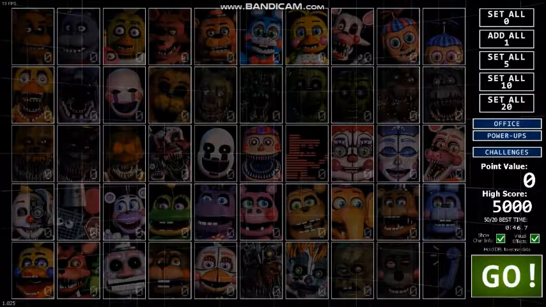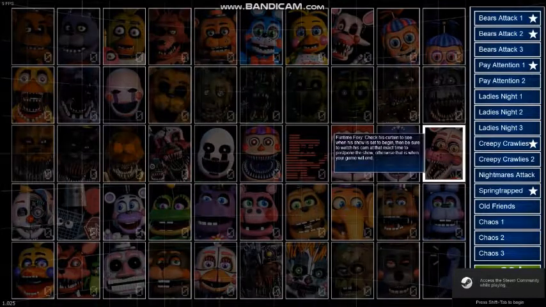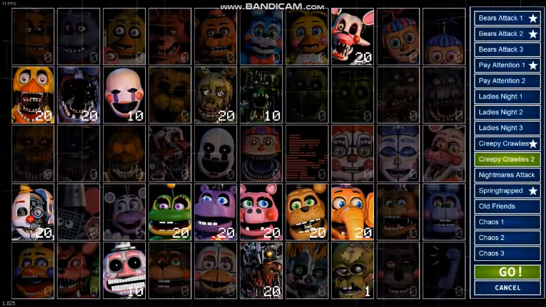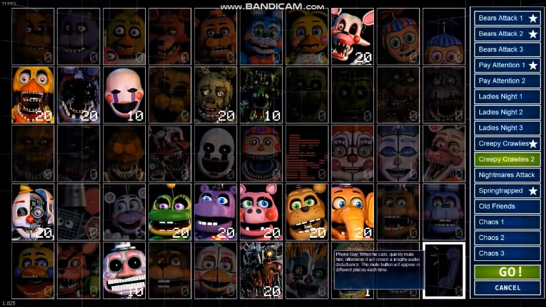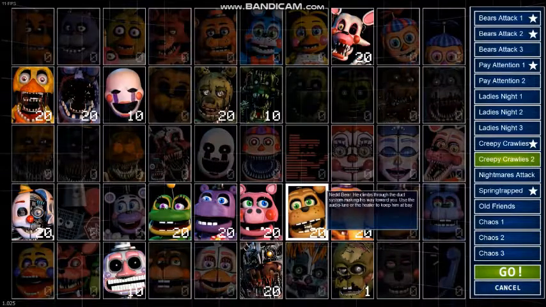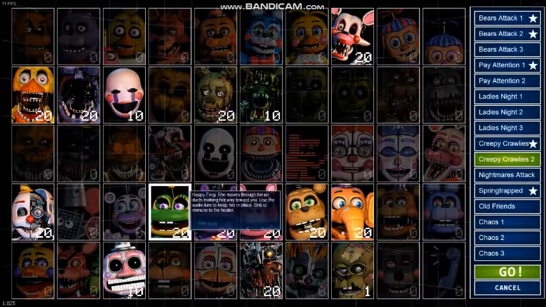Okay, so I reloaded the game. So let's go back to challenges. And we were doing Pay Attention 2. But let me check something. He makes his way towards the office. He's in here. I already told him the way, so I have to push him back with the heater. She is immune to the heater. Dang it! So I have to check the ducts for Happy Frog. I have to look for the green warning sign to see where she's going.